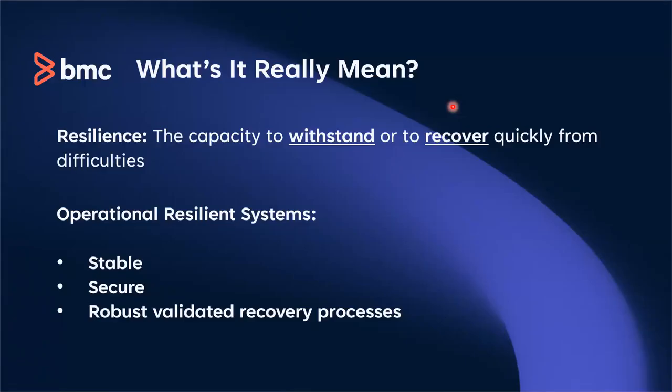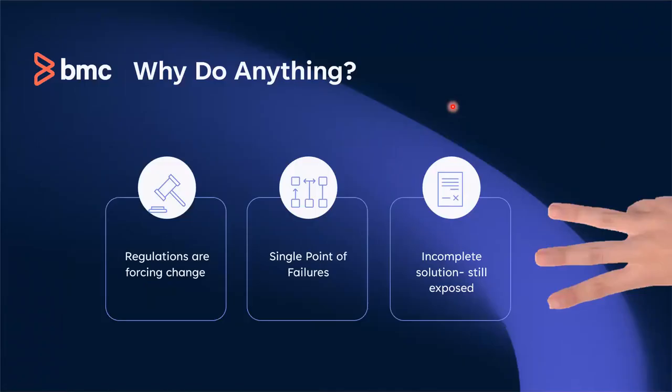So when we talk about the IMS subsystem, we know that it has a very robust recovery process, whether you talk about IMS recovery or IMS database recovery. And when we are saying that IMS is so resilient, why do we need to do anything? Obviously, things have changed over the years. Recently, there are a lot of regulations which are forcing organizations to make changes. One such example is DORA compliance, where you need to prove the recoverability of all your IMS assets, whether it is the IMS subsystem, IMS database, or any other recovery assets like the RECON dataset.